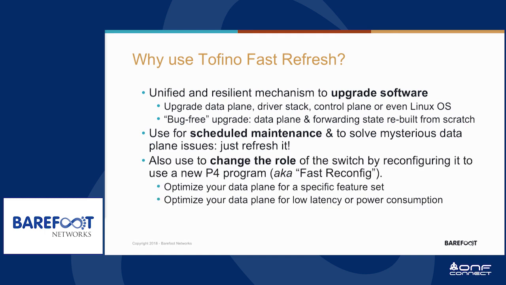One popular use case, as I've been talking about, is to change the role of the switch. But let's be real. How often are you going to be completely changing the role of a switch in a data center network? If the switch is a ToR, you want it to behave as a ToR. But you can have some minor variations, like in terms of table sizes, disabling some features, or improving your packet processing. All of this is possible through P4 and fast refresh.